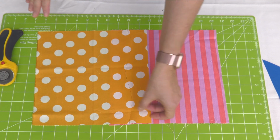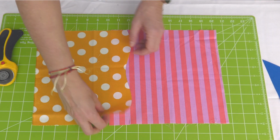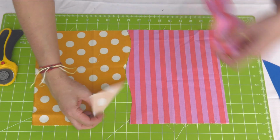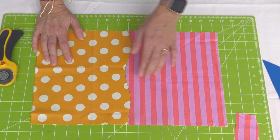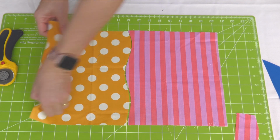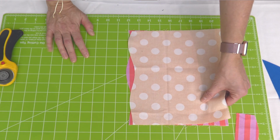And now we are going to remove this piece of fabric and this other piece of fabric, and we are going to sew together these two, right? So right side together, and then we go to the sewing machine.